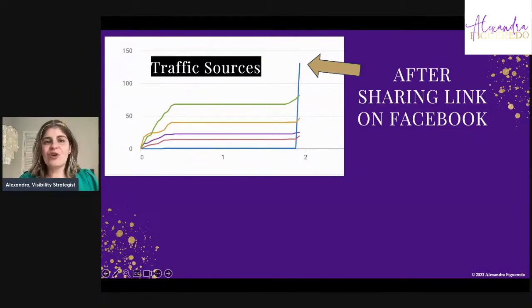This is what's called the traffic sources in the analytics of the video. All of these different colors represent something. Like one of them was the search on YouTube. Another one was the playlists. Another one was, I don't remember what all of them are, but there are all these different things within YouTube. And all of a sudden I see this crazy line just spike up, this blue line. And I'm like, what the heck is this?